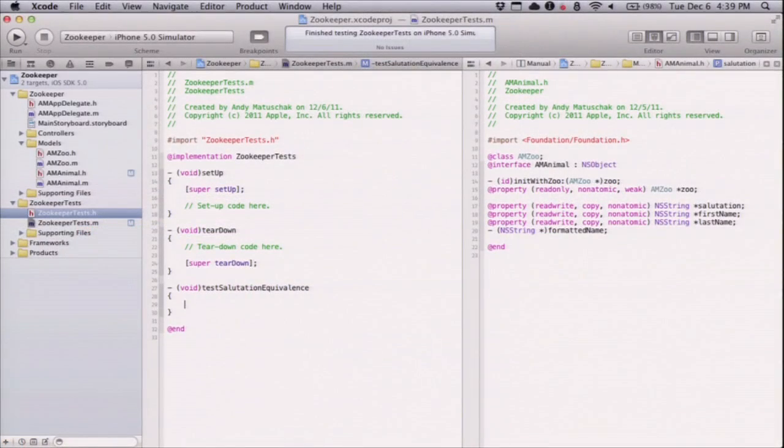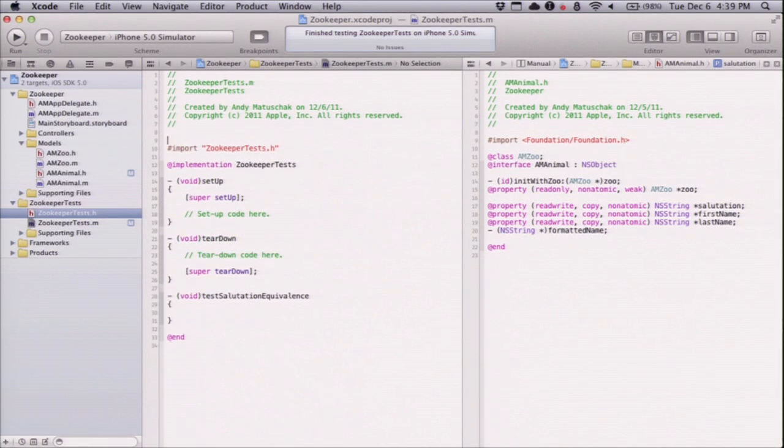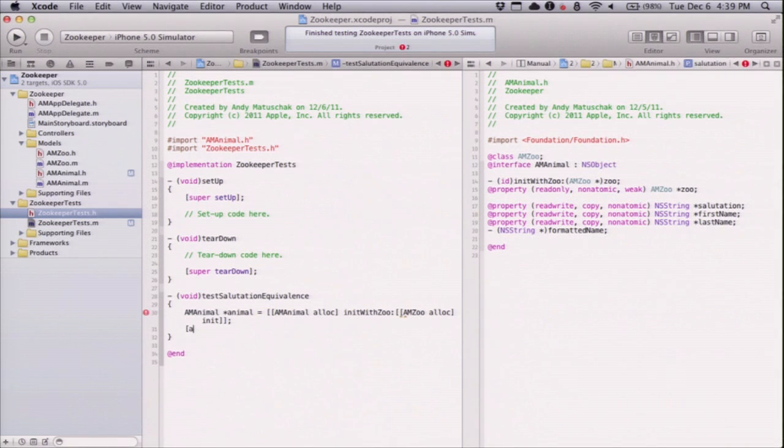So again, what we want to ensure is that if I make an animal, and I'm going to have to make a zoo. That's fine. And I set his salutation to be sir.